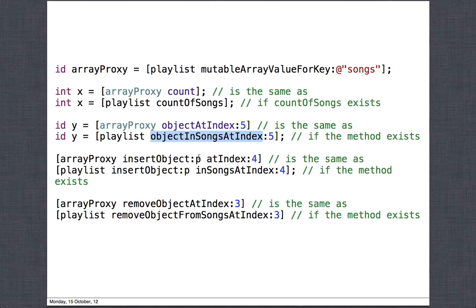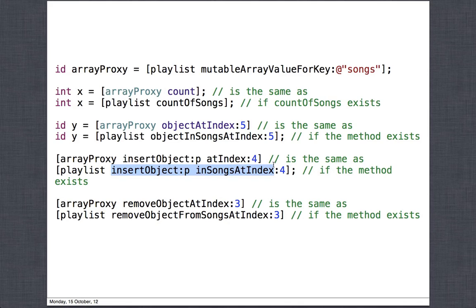If we want to insert an object, this is the same as asking the playlist to insertObject inSongsAtIndex. So if we're using key value coding, we could just implement those methods because we know what those names will be, because we know the name of the messages that will be sent, and we know the name of the array in this example that we have.